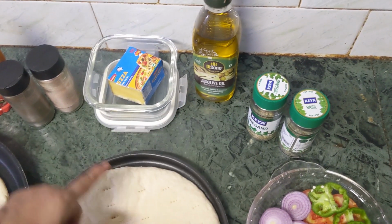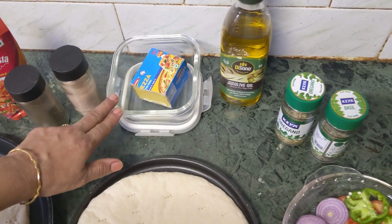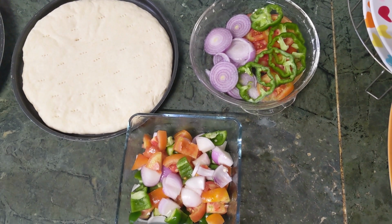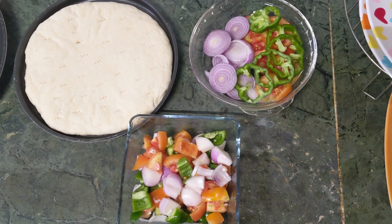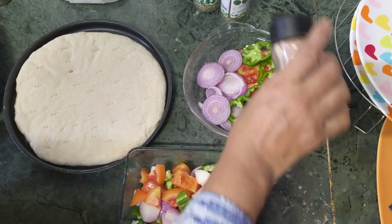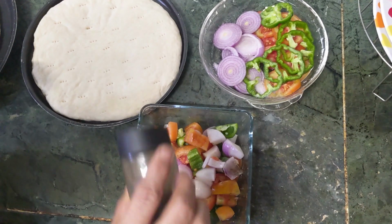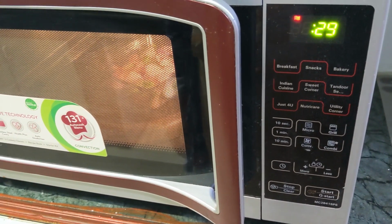I've got all the herbs here, seasonings. I've got olive oil, I've got mozzarella cheese, and I've got cut chopped vegetables and also sliced vegetables. So first step is I'm going to keep it in the microwave for half a minute. So I'll sprinkle some salt and pepper in this both. I've just made it two different types just to show. You can do whichever way you want. So I'll keep this first for half minute, full power.